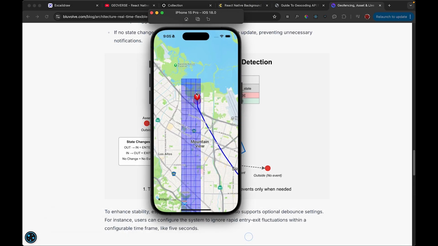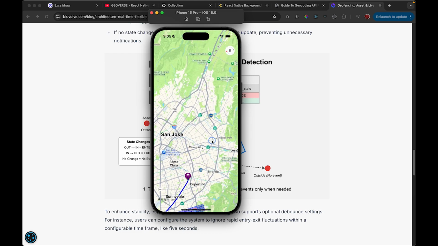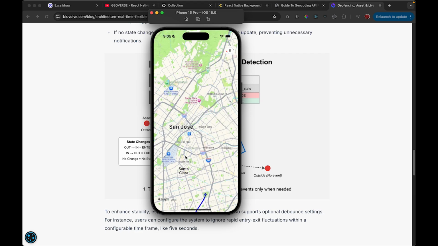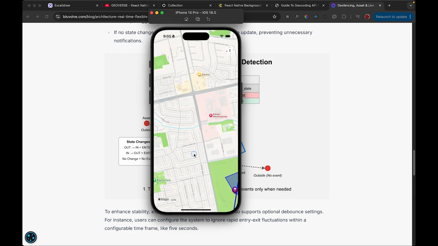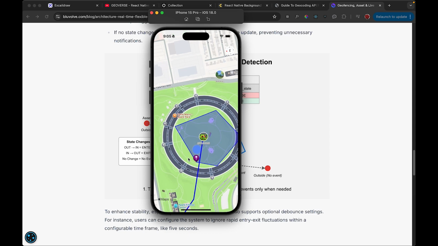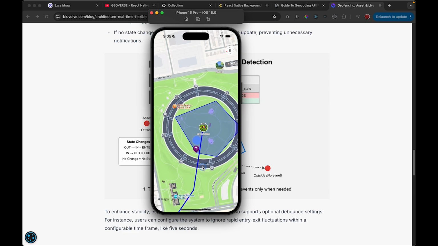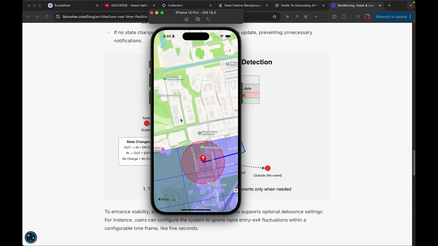Or for example, if I go to the maps, I will explain each and every step here. So let's zoom in further to explain the geofencing concept. Now I'll zoom in further. So this is Apple's HQ in California. Now let's take an example. I want to order something from Apple, a hypothetical situation, where I want to order something from Apple's HQ to be delivered to my location in Google headquarters in California.